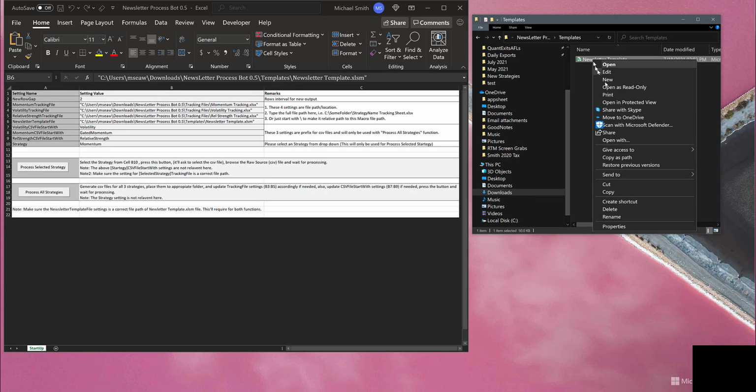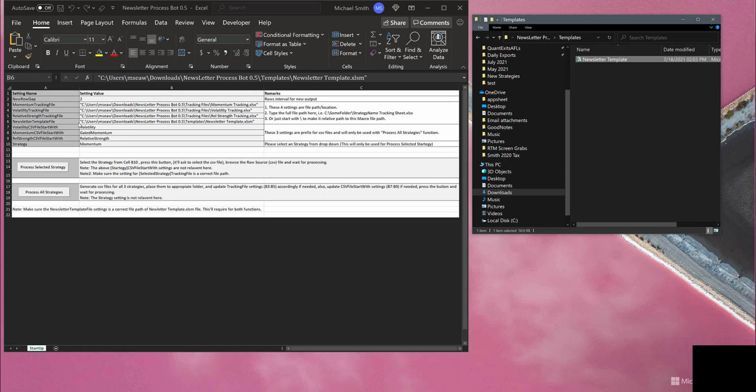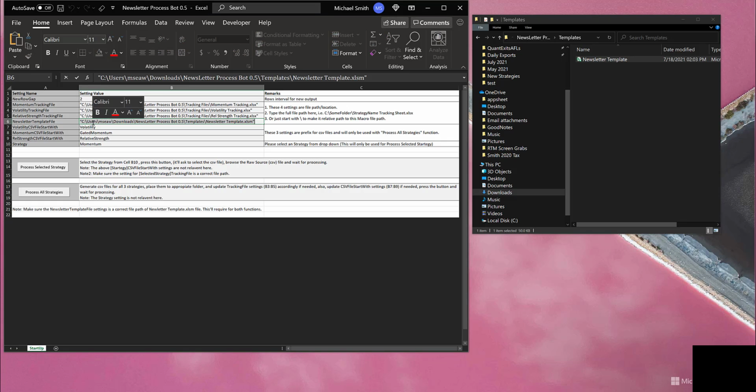When I do copy as path, newsletter template, paste, and I gather from your instructions that these three cells, B7, 8, 9, aren't critical. They're just being used to generate the first part of the name of files being saved.